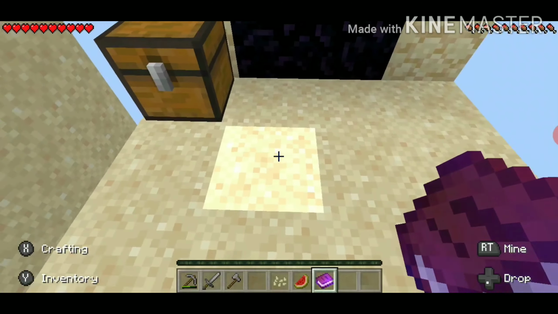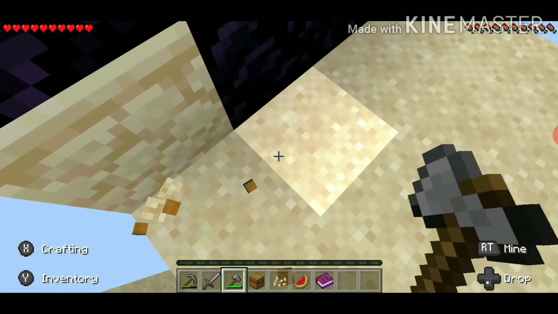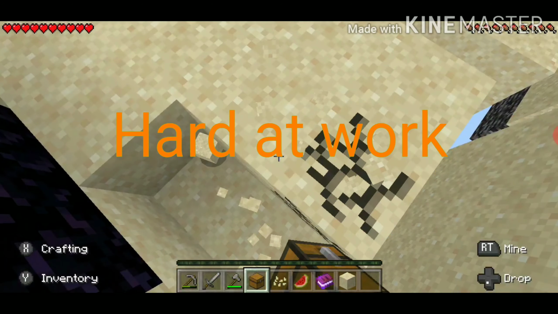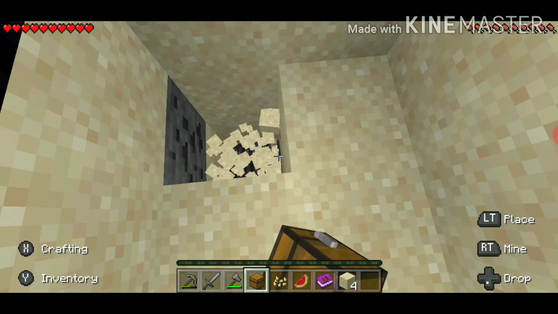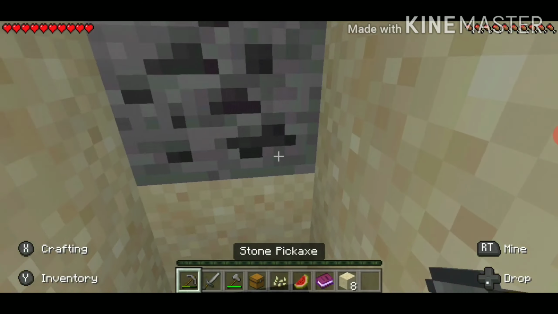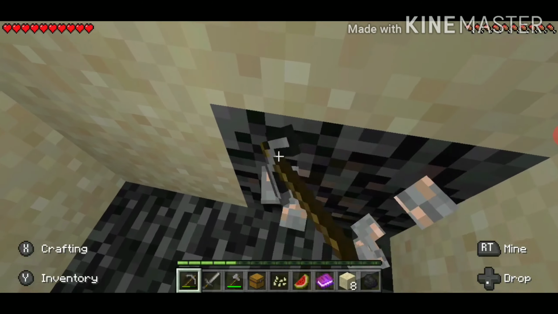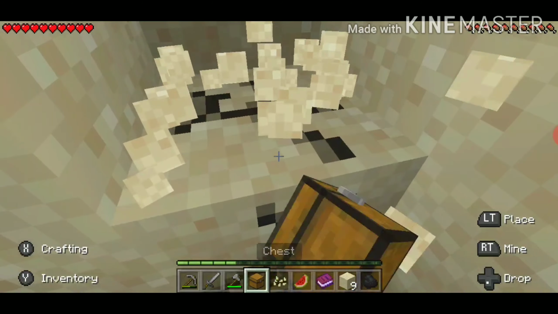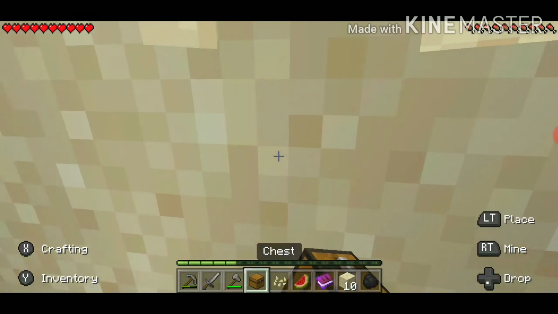Okay, here we go, boys. Here we go. But first, okay, there we go. I'm just going to break down here because I'm fairly sure there is iron ore down there. There's coal. Got coal, whatever the heck.